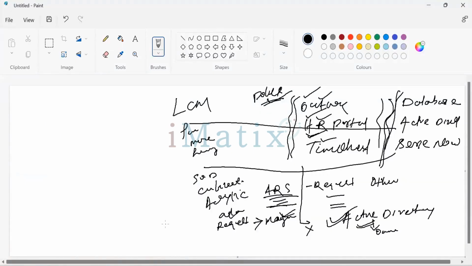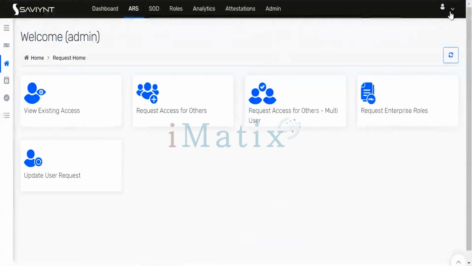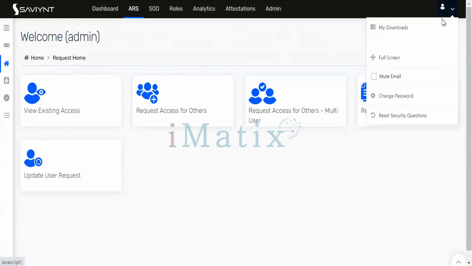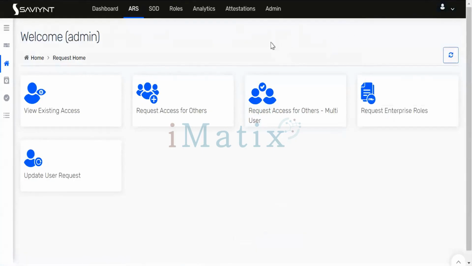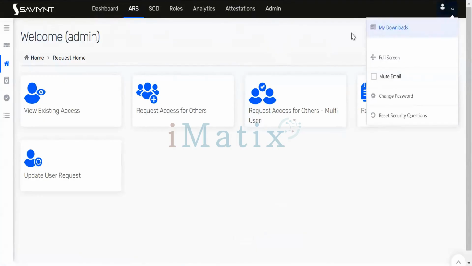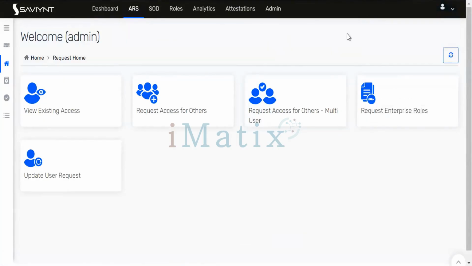Whoever is working on Saviynt, will they have admin access, or are there different access types? It is not exactly all hyper-admin access. Again, this is completely a business requirement. There is a client called Campbell Soup, and I used to work on that project. The Campbell Soup manager hesitated to give me admin access. He told me nobody, he cannot give me any access. I was surprised, because if I don't get any access, I cannot access the application. Finally, he created another user. It is a simulation of your admin access, but not admin access.